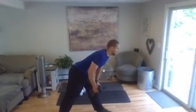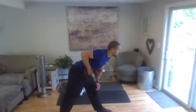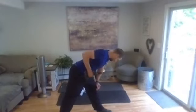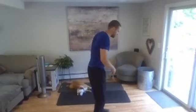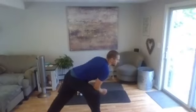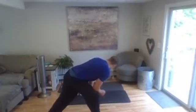Good forward lean. Nice flat back. One more. Get up tall. Change hands. And here we go. Right away. More. Good. All right, let's grab our weights. Let's make our way down.